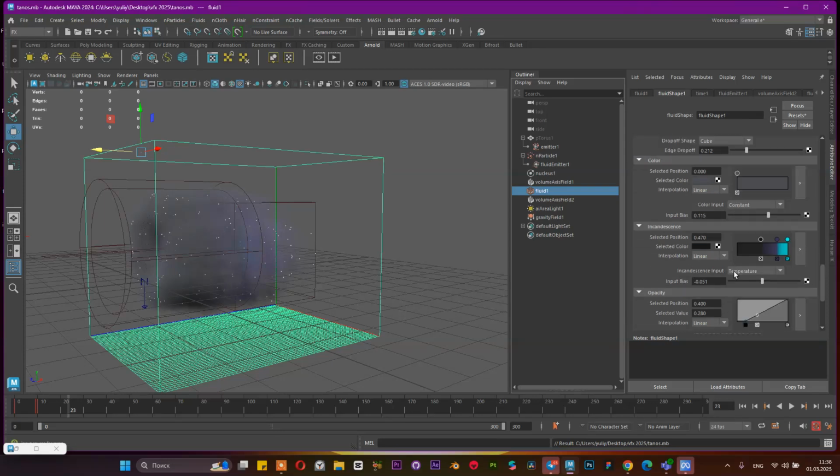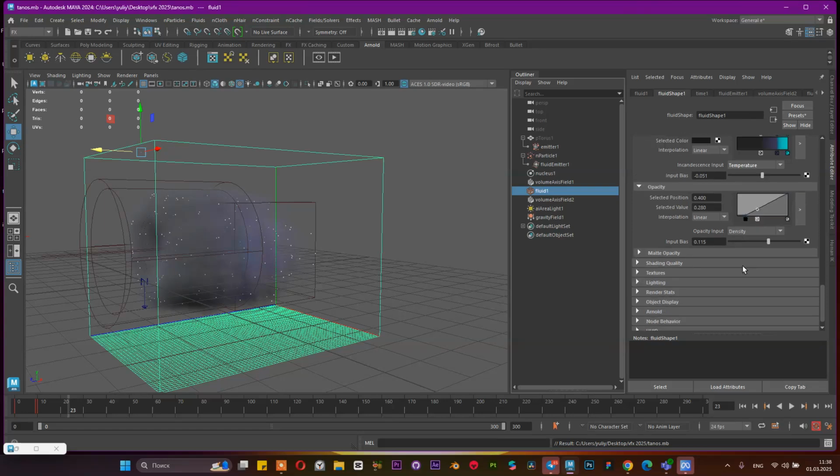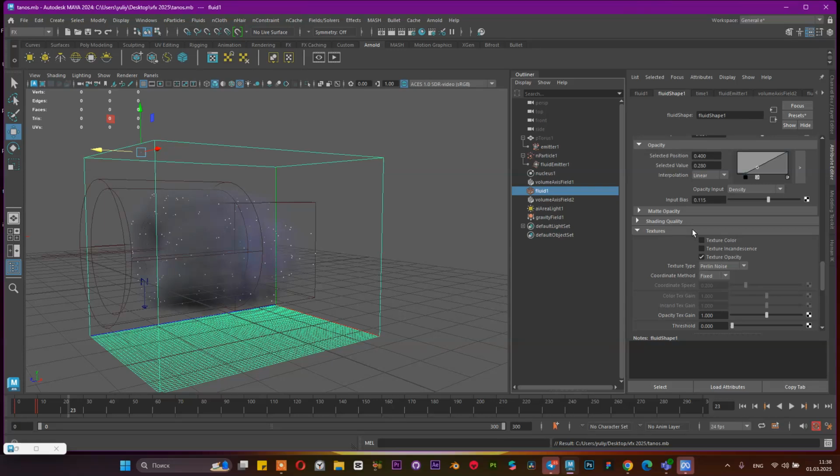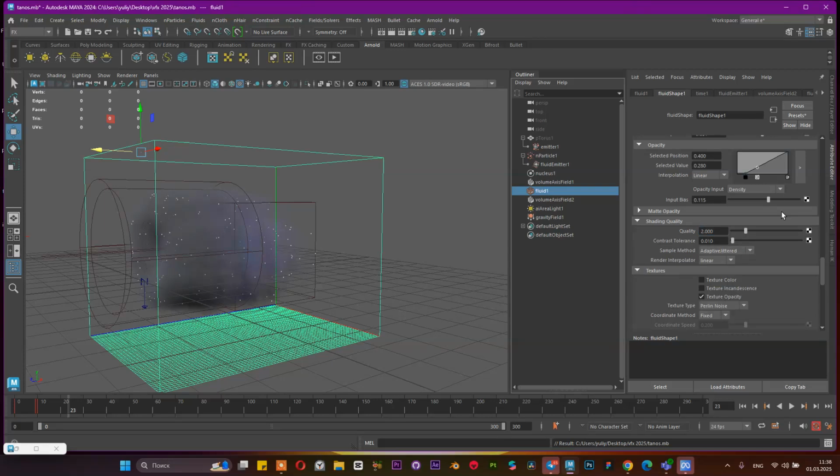Maybe we can increase the shading quality.